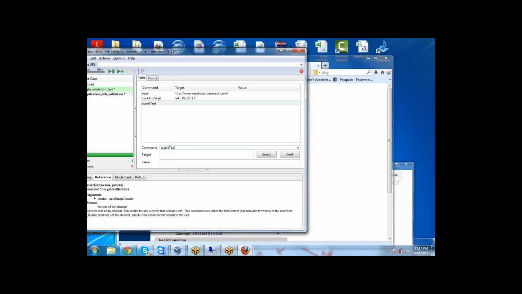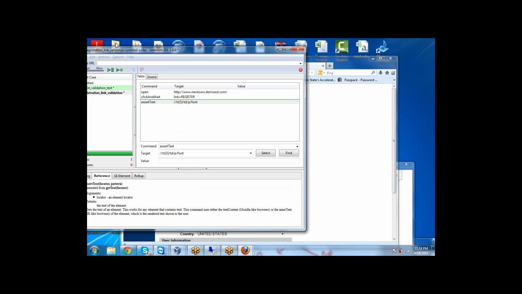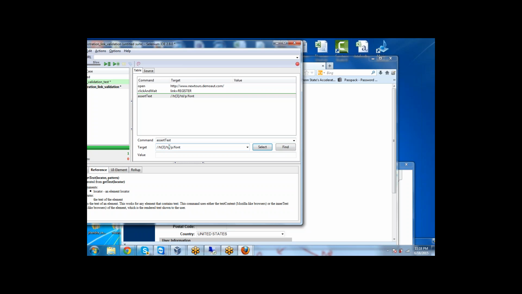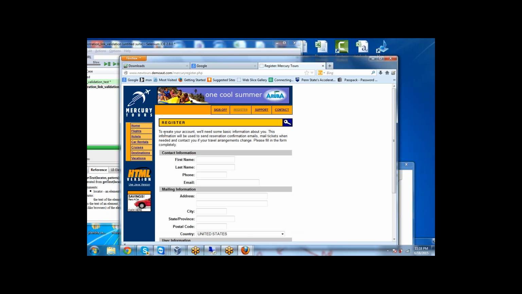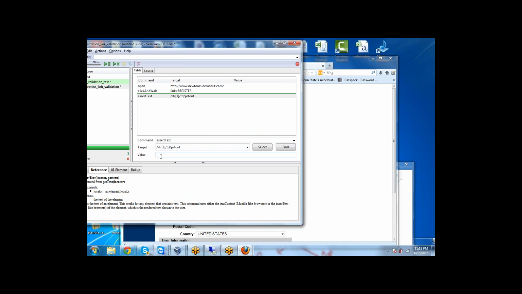This is the command. The assert text will go and match, make sure the assertion, this text. Where it will go, I will select and tell the tool, go and look here, not anywhere else on the page, this location. Okay. And the tool has stored some kind of location internally. Then the tool will ask me, what should I look for at that location? So I will say, go and look for these lines. And if you find it, means you are at the right page. So I'll say okay. The tool will say okay, that's it.